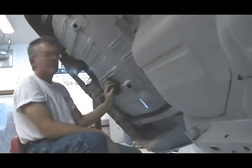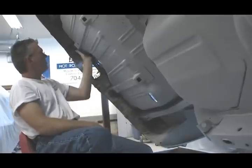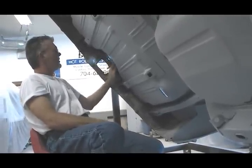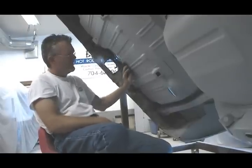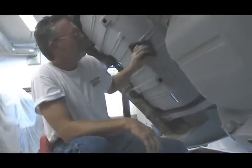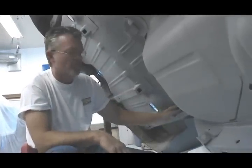Why do the bed liner instead of just regular paint? Well, undercoat — it's kind of soft and it'll chip, flake, and you want to keep the underside looking pretty with a semi-gloss shine all the time. Keep the dirt off of it. This stuff is really hard. It won't chip, dirt won't penetrate it. Take a car wash and wash it off and it'll look brand new. Undercoat absorbs dirt, gets that brownish dirty look and never really gets clean again.